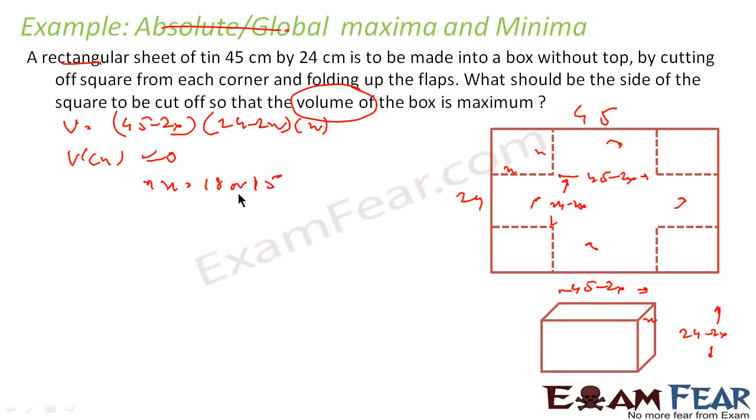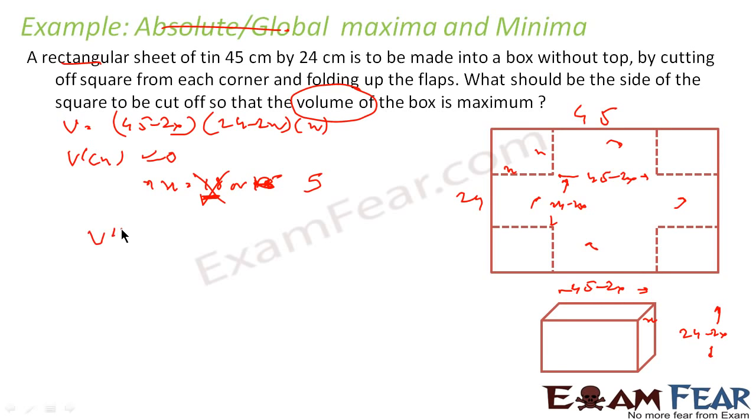But again you observe here, if you take x equal to 18, 24 minus 2 into 18 becomes negative. Negative side not possible. Correct? So the next possible value we can take is, at x equal to 18 not possible because this becomes negative, 24 minus 36 not possible. 5 is okay. So I have x equal to 5.